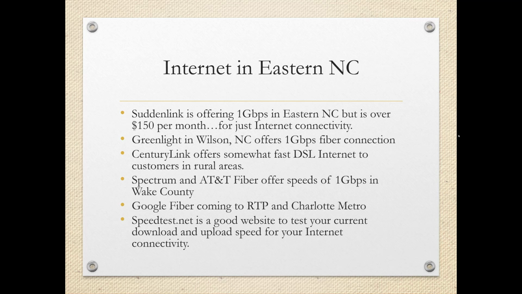Internet in Eastern NC, because that's where we are, right? In middle to Eastern NC. Some of you may be in different places as well. But again, Nash Community College is based in Eastern NC, so I thought it would be interesting to put a couple of these stats in there. Suddenlink is offering 1 gigabit per second in Eastern NC, but it's over about $150 per month, and that's just for internet connectivity.